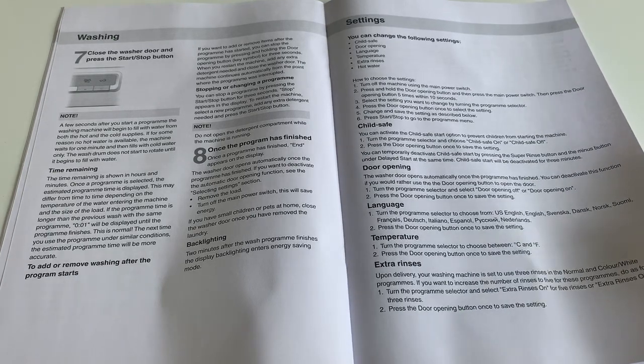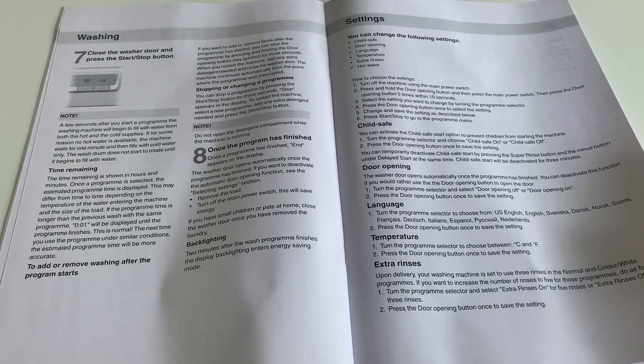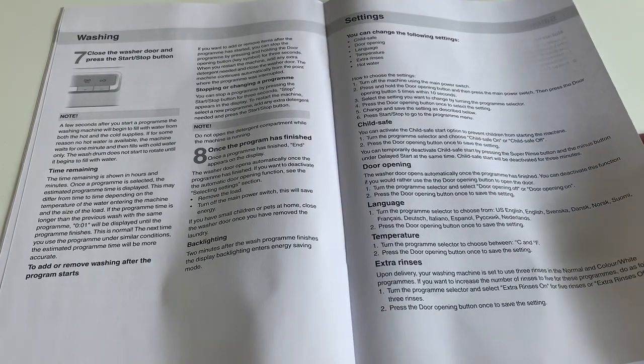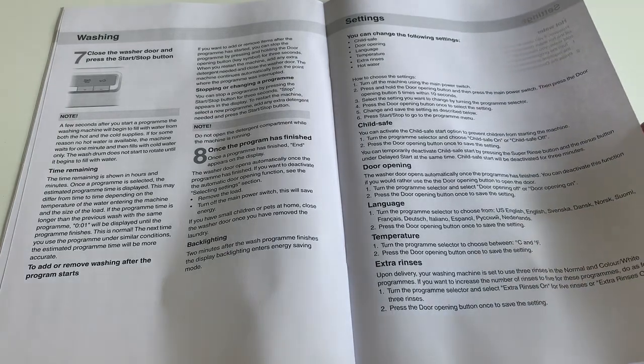Language, I probably won't be changing that. I failed my Spanish GCSE and I don't really know any other languages. Temperature, you can choose between Celsius and Fahrenheit units. Extra rinses, you can increase rinses for up to 5 on some programs. Well, I don't think I'm going to adjust that. So you can have 7 rinses if you use this 7 rinse button. But again, that's all quite excessive.